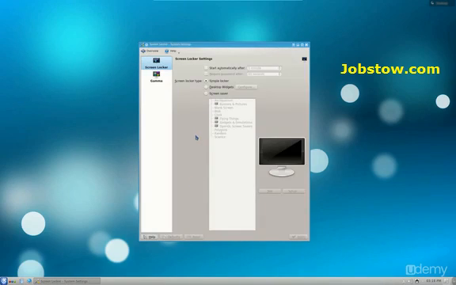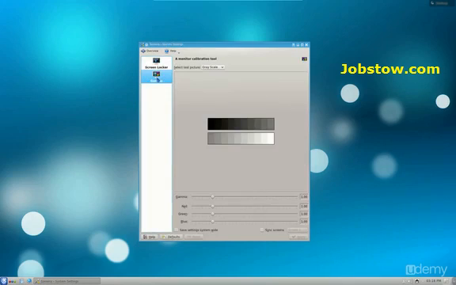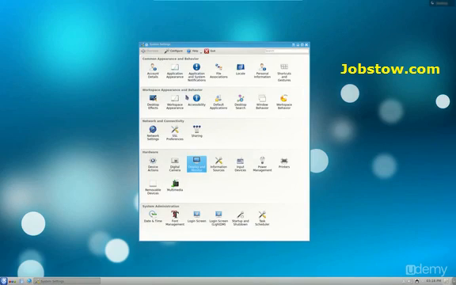We can go in and change the display settings, the screen locker type, the gamma settings for fixing grayscale and color banding. We can set accessibility options for text-to-speech, a large number of other user accessibility settings for visual handicap or tactile handicap or other accessibility features that are available in Linux.